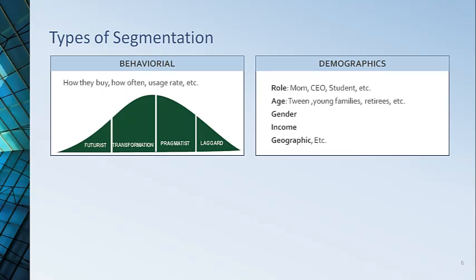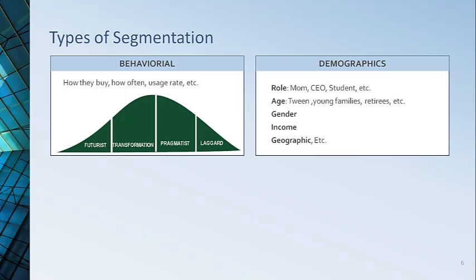So this is just one way of explaining different buying behaviors based on new things that come out. You can also map your customers using segmentation based on how often they buy from you, for example. Customers who are repeat buyers, customers who just bought the first time in the last few months, or customers who you have in a database for some reason and they've never bought from you. Their usage rate might also be another predictor of their behavior. There might be customers who already purchased from you, but they're not using your product or your services.